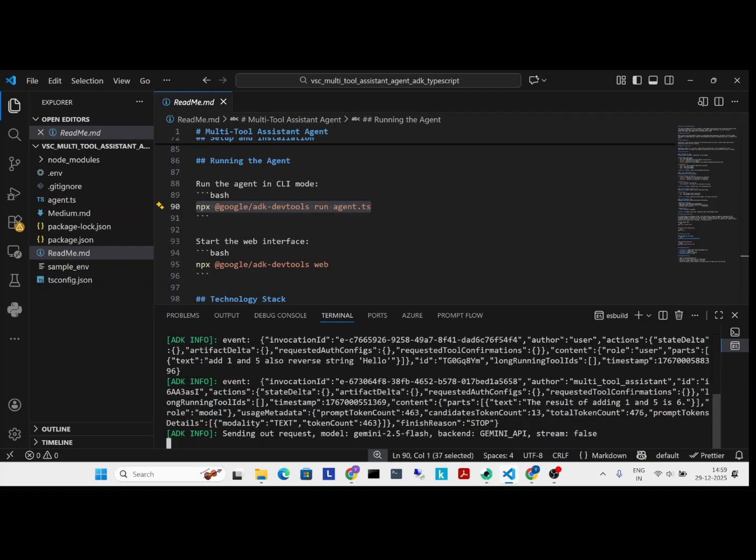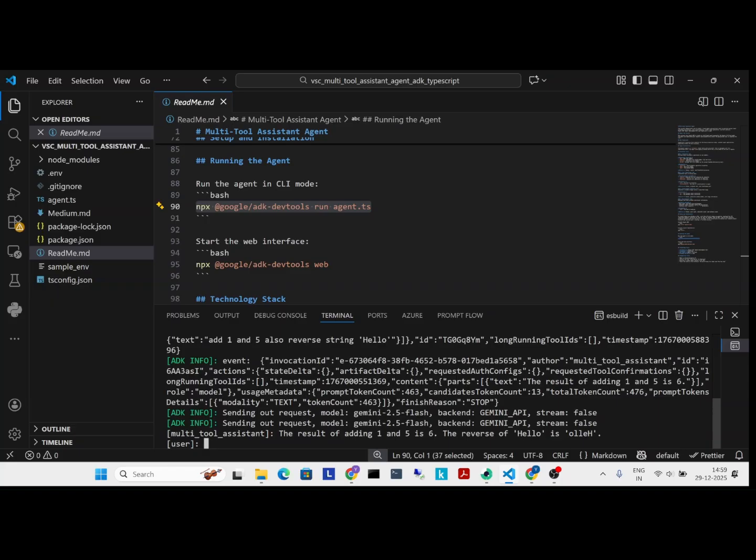Most probably it should call two tools. Let's see the answer. It says the result of adding 1 and 5 is 6, and the reverse of hello is this one. So it understood and called both the tools simultaneously and was able to invoke this.